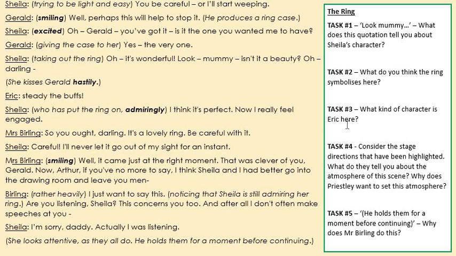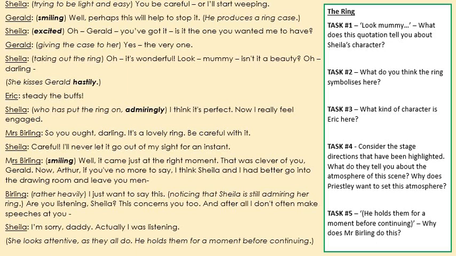Now, Eric doesn't say an awful lot here. He just kind of interjects with, "Steady, boss," like, "Calm down, why are you kissing in public?" And we kind of see that he's almost isolated from the family. Everyone else seems to be getting involved. Eric doesn't say an awful lot at this point. So we see, back to those stage directions where he's described as half shy, half assertive. He doesn't really belong in this situation with his family. He doesn't fit in.